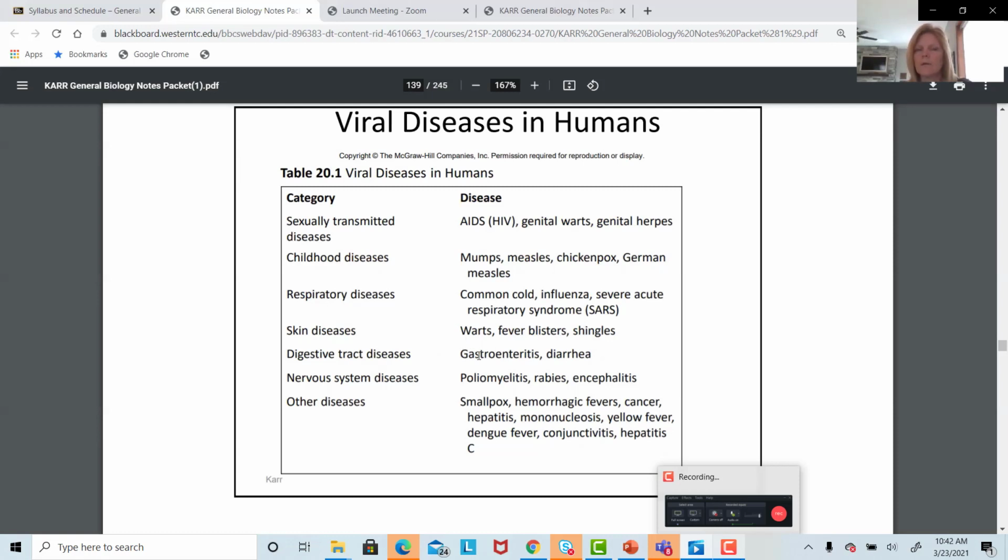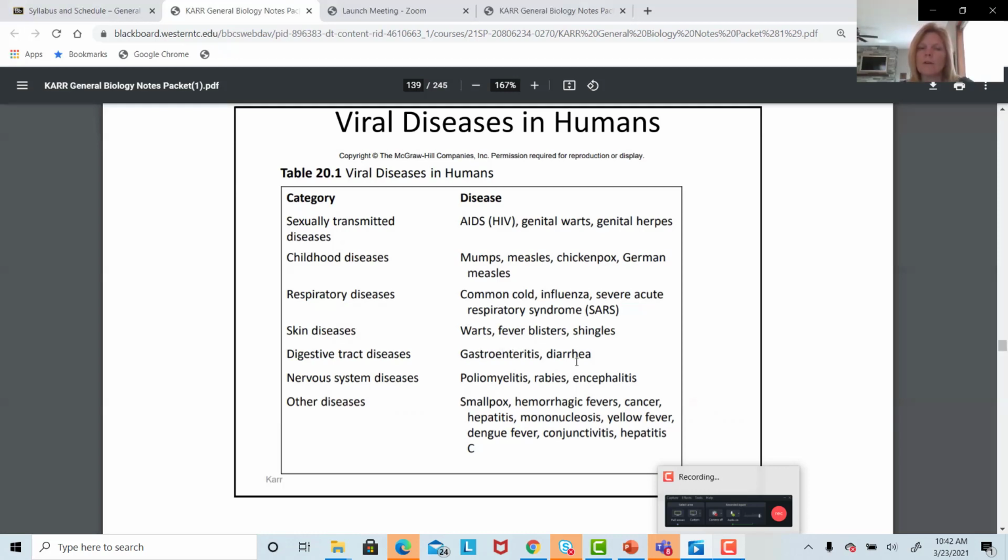Gastroenteritis, this is the stomach bug. If you've ever caught an illness from some roommate or some family members that caused vomiting and diarrhea, that's typically the norovirus that causes that easily transmittable vomiting and diarrhea stomach bug that we call it. We incorrectly call it the flu because it's actually a stomach bug. It's a stomach virus. It's not influenza, which is a respiratory illness.